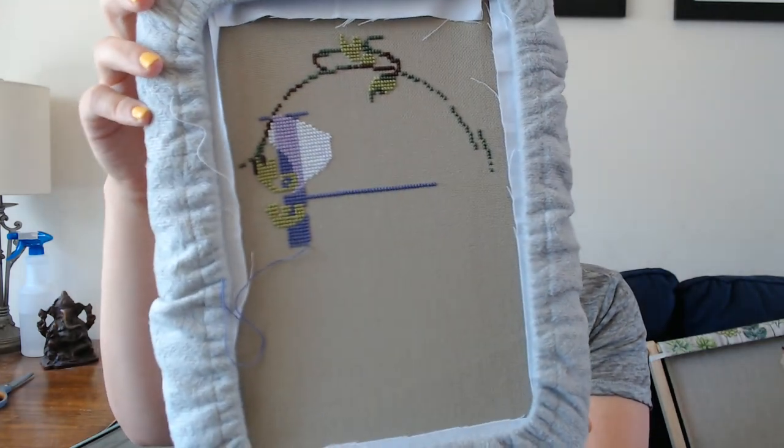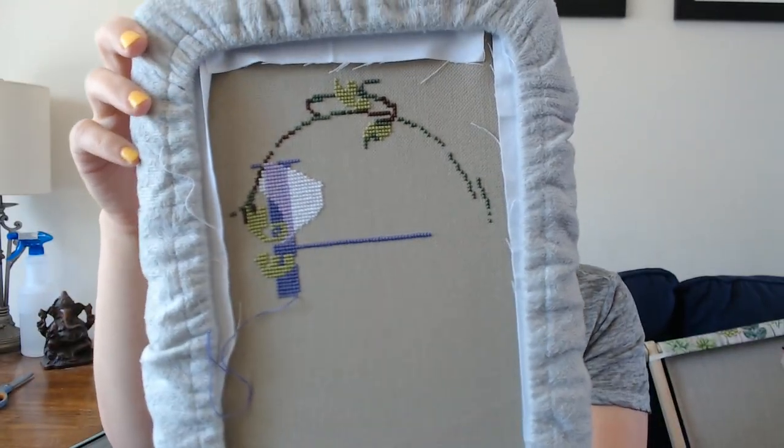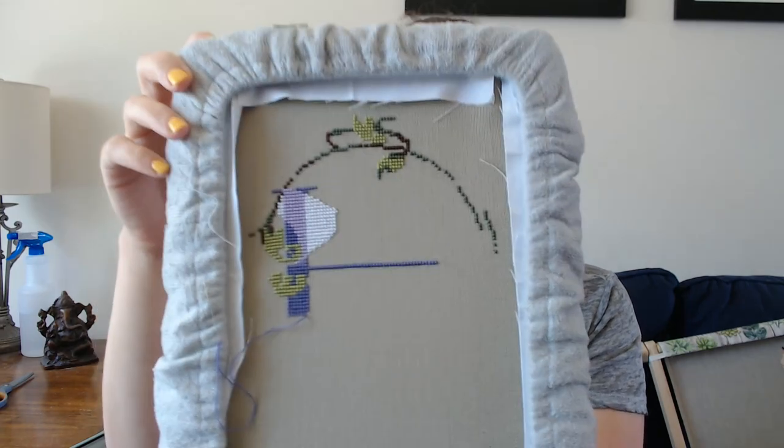So in a few videos back, I had mentioned that I got some 32 count navy even weave from a seller on Etsy. And I was wondering about the quality of the fabric. So I ordered the olive because I didn't want to do it on the watercolor linen. And I figured this would be close enough. It is a little bit darker, but I think it's really pretty. So I think it's kind of comparable. But a little note on the quality. I'm actually not the biggest fan of the quality. It's very soft. If you like stitching with very soft fabrics, it's very soft.